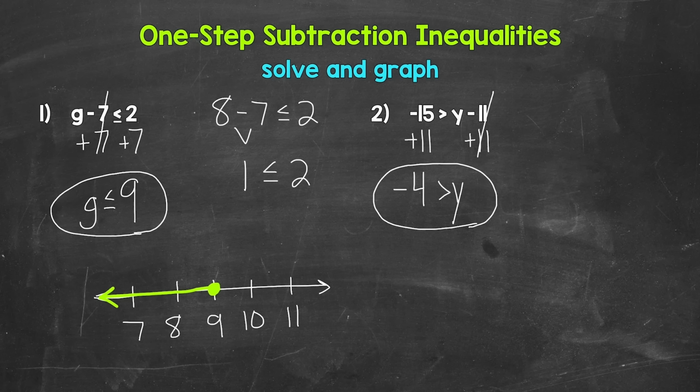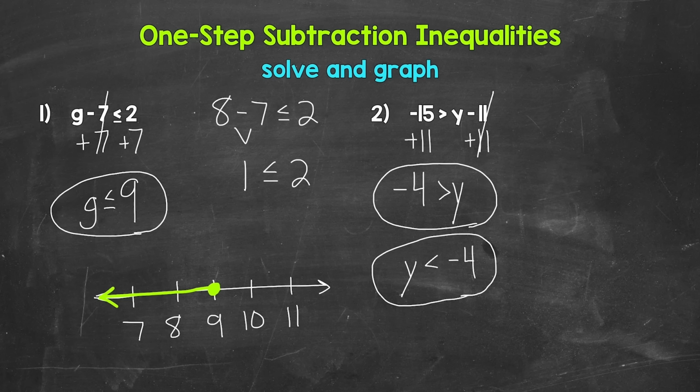Now, one thing we can do here, we can rewrite this with the variable coming first. It makes it a little easier to work with, and all we need to do is flip it. So we have y, put the variable first, and then the inequality symbol needs to stay open towards negative 4. Y needs to remain less than negative 4. So be careful with the symbol whenever you rewrite an inequality with the variable coming first. So this is correct as well. Y is less than negative 4. Either of those work, so something to keep in mind.